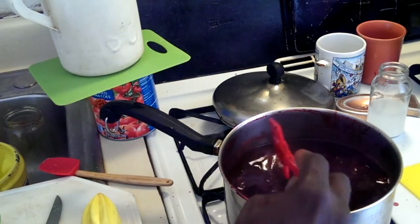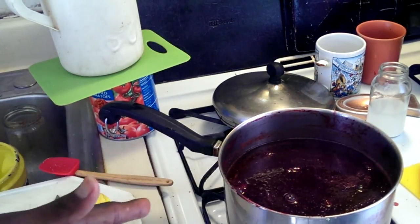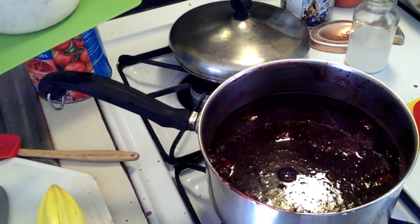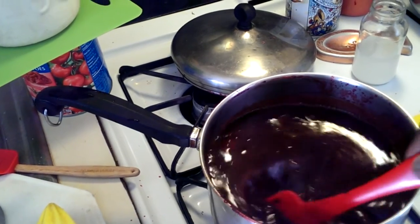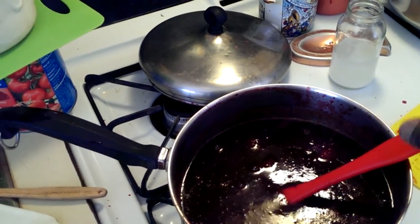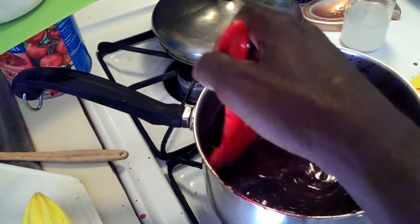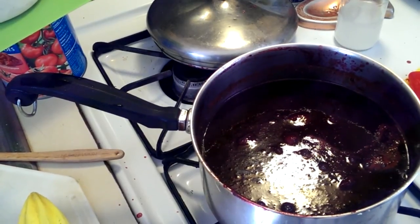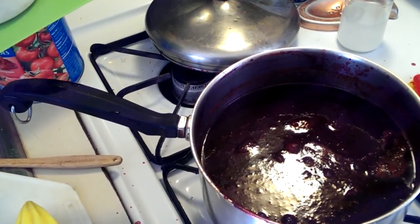Anyway, you're supposed to put the sugar in, let it come to a boil, and then it's done. But I really like to allow my jam to have some time to properly thicken. It's almost there actually, but I just want to make sure that the peaches cook properly and the jam becomes nice and thick before I put in the pectin sugar. I don't know, I might do that anyway, but I prefer to let the jam cook properly. I want it to be naturally thickened. You know, the pectin is mostly to solidify the jam, make sure that it's nicely gelled, but I want it to be thickened on its own.